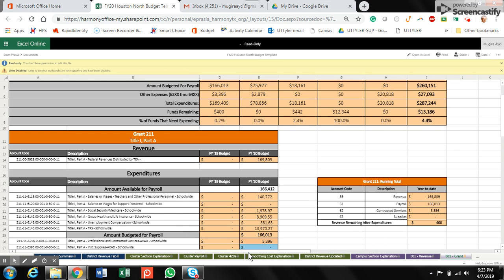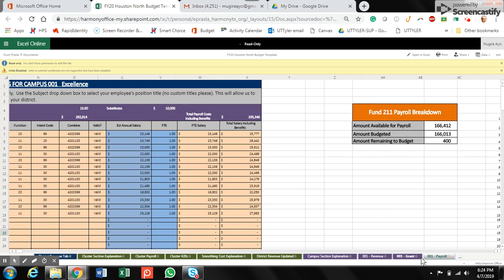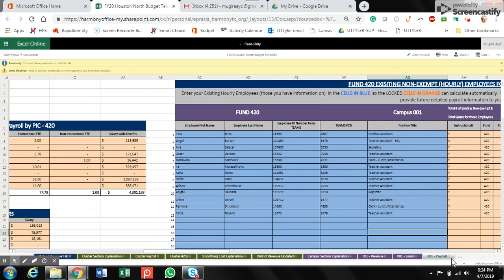Our grant money is here, and we see everything: Title 1, IDEA B, Title 3, Title 2. We make sure our Title 1 and IDEA B documentation and submissions match the current budget template, and we approve it.